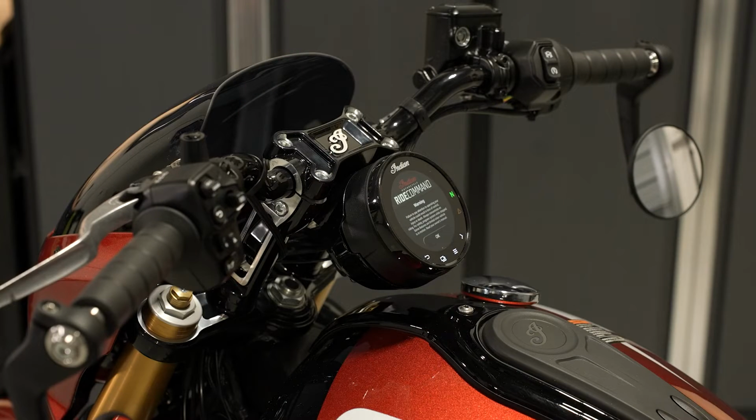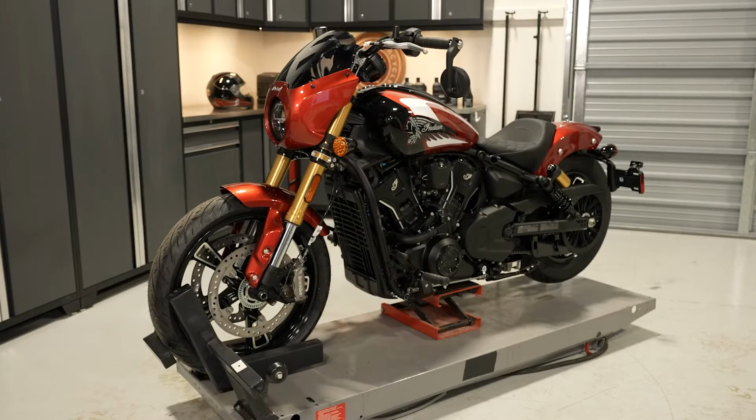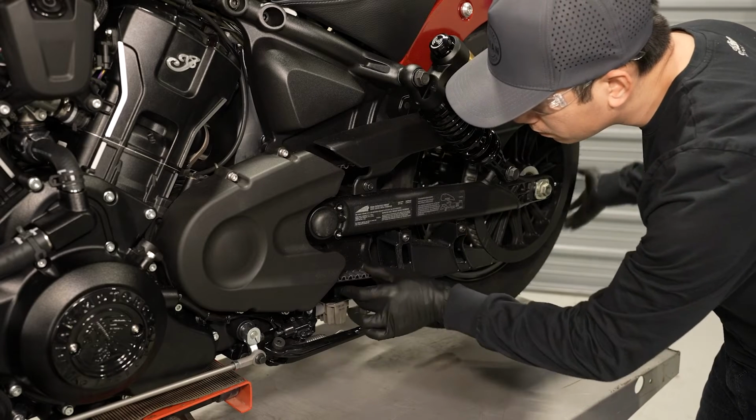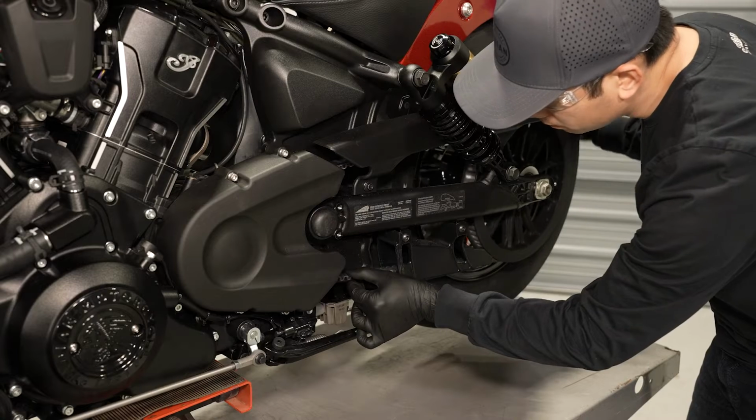Next, ensure the motorcycle is in neutral. Then, safely elevate the rear wheel so the tire can freely rotate. The motorcycle must be stable before proceeding. Inspect the entire length of the drive belt for wear or damage. Refer to your owner's manual for belt wear analysis and see your authorized Indian motorcycle dealer if replacement is needed.